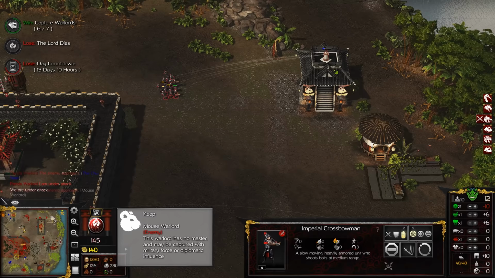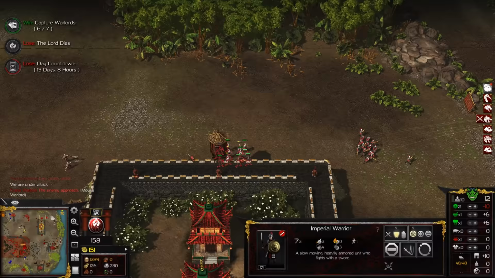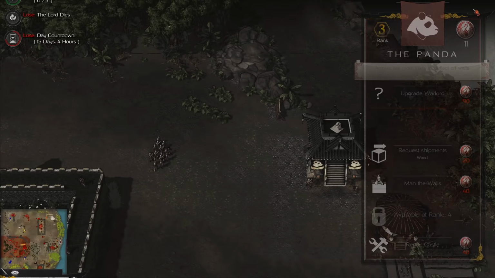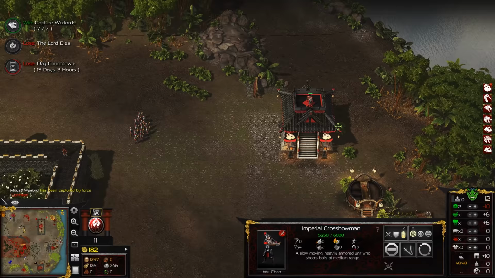One of you go for the cat. Enemy approach. Swords! Turn back round! This way! Man the walls, quick! Slow him down! No, panda! I got him! I got him!